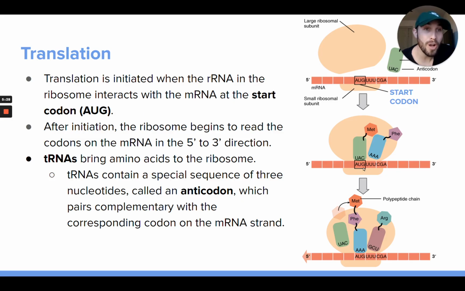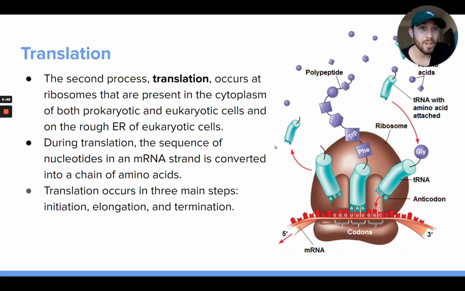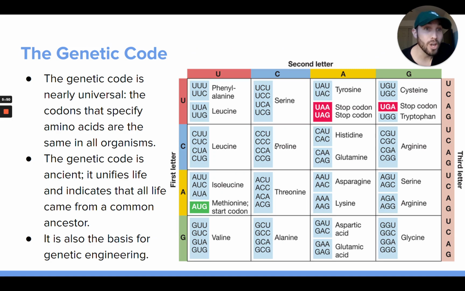So you could look up the codon on a codon chart to figure out what amino acid it's bringing. Be careful to not look up the anticodon. There is an anticodon present on the tRNA molecule, and that anticodon will bind specifically and complementary to this codon, but that doesn't tell you what amino acid it is. If you want to know what the amino acid is, you're going to look at a codon chart, and you're going to look up the codon.